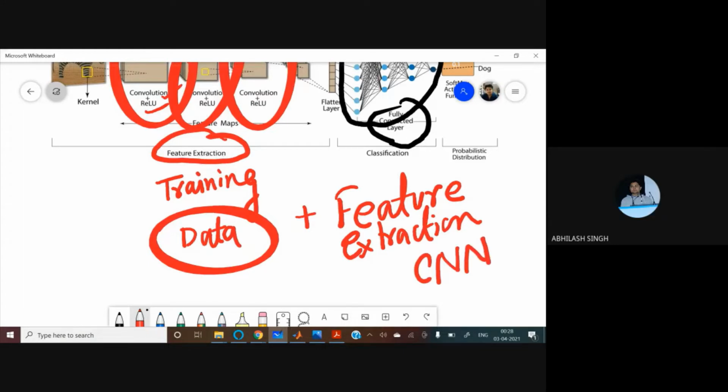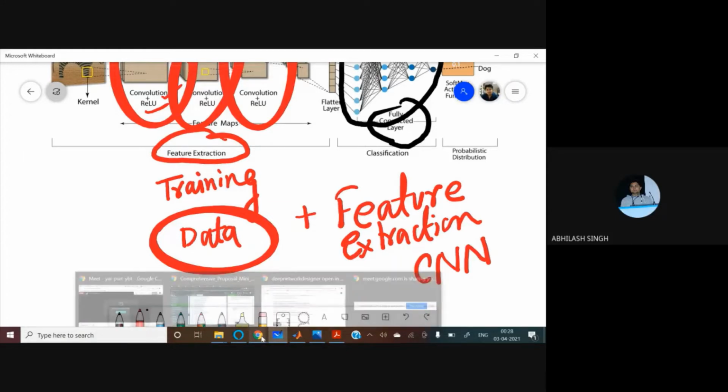The images that we have selected for classification purpose are taken from Google Earth. So let us go.